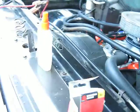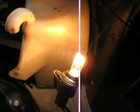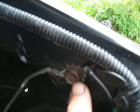Okay, I'm getting to the bottom of it now. With the same new globe in this side, we go to the other side, and that's dimmer. So I still don't know. Okay, the light grounds are, let's see, it's just there. That's the left hand side ground. And the right hand side ground is that one there. So I'll give them both a clean up and we'll see what we got.